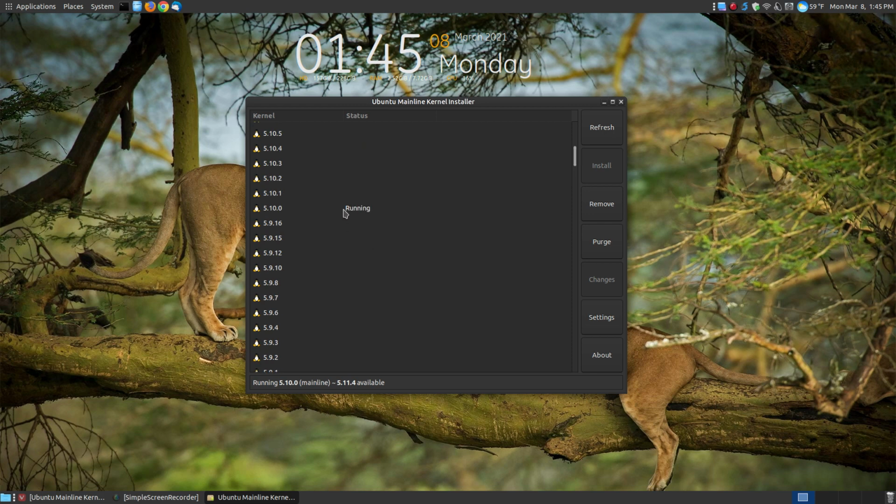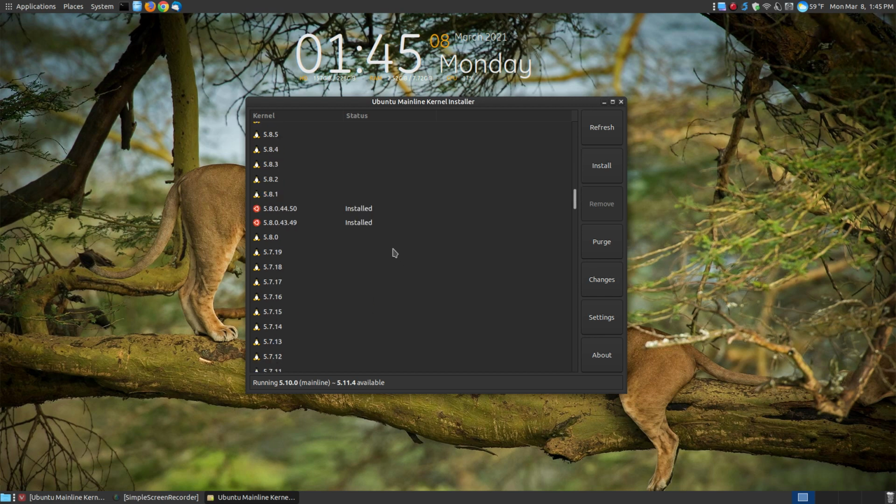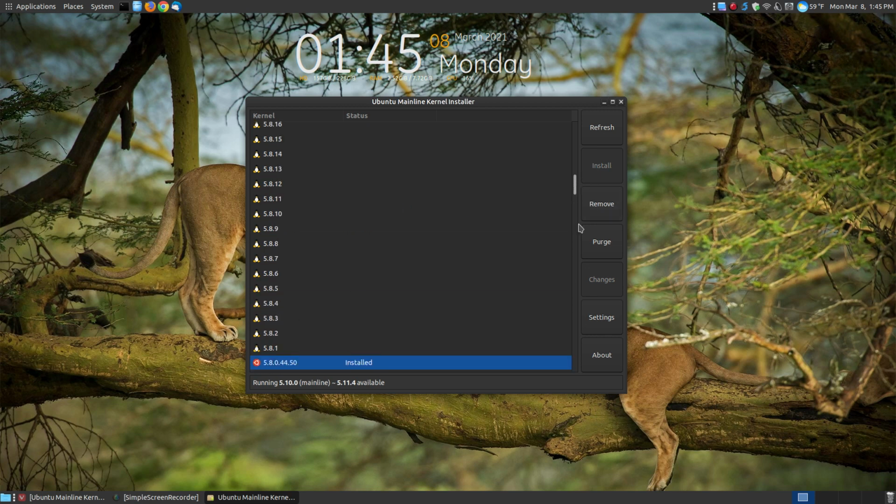Kind of think of clicking on this one in the remove button like standing on a rug. When you're standing on a rug, you can't reach down and pick up that rug because you're standing on it. So you can't remove a kernel that's actively running in the background. It has to be a kernel that's not running in the background, like standing on a separate smaller rug, reaching over, and then you can pick up the rug that you're not standing on. So these are like rugs you're not standing on, but they're installed, so I can remove them from the system to save space.